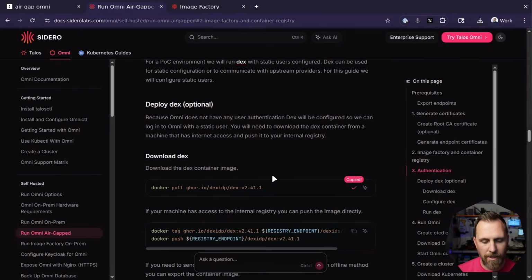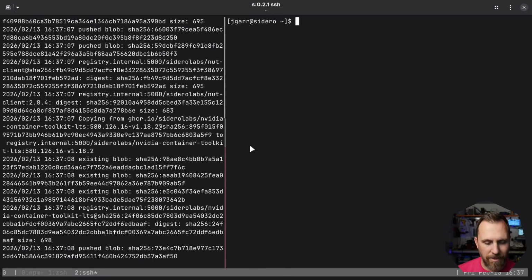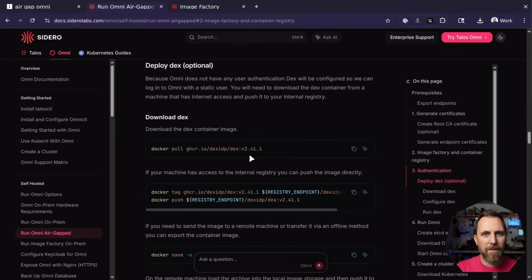So we're pulling in Dex. Dex is just a super minimal OIDC. It can be a connector for upstream endpoints, or it can just be static auth for your environments itself. Hopefully you have some more official authentication, and we're just, again, using Dex as an example. You can still leave it and have it bridge the gap, or you can remove it and use something else.